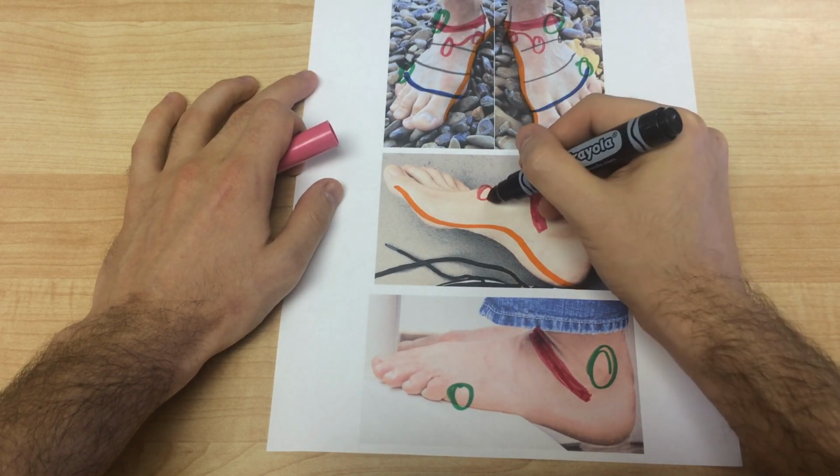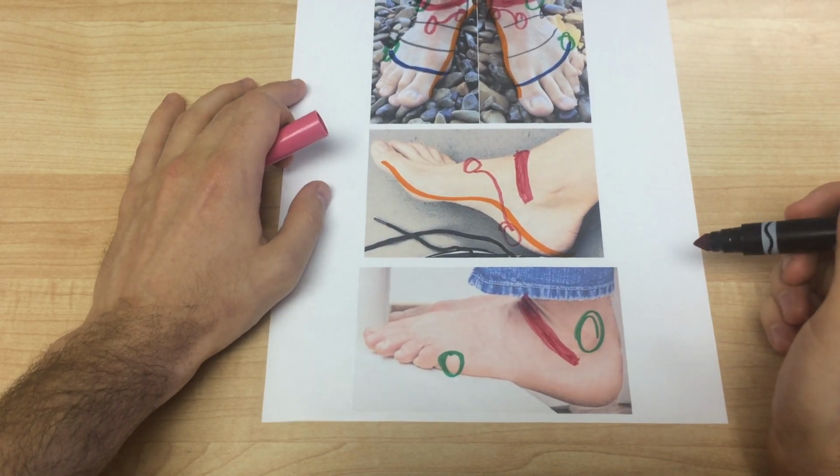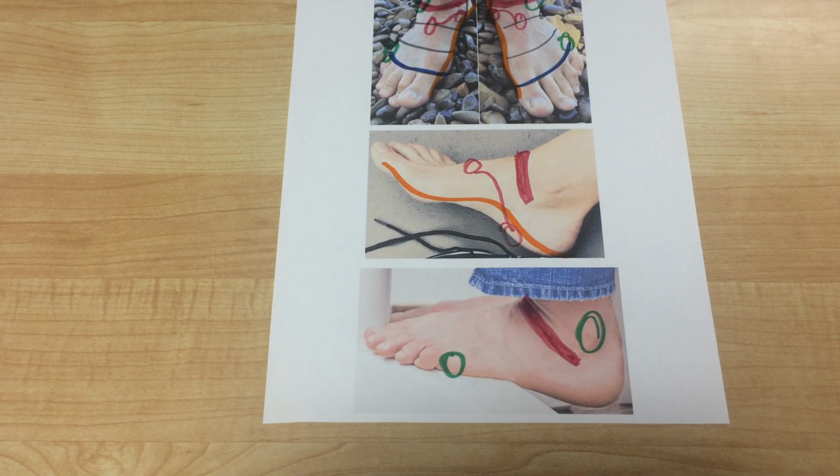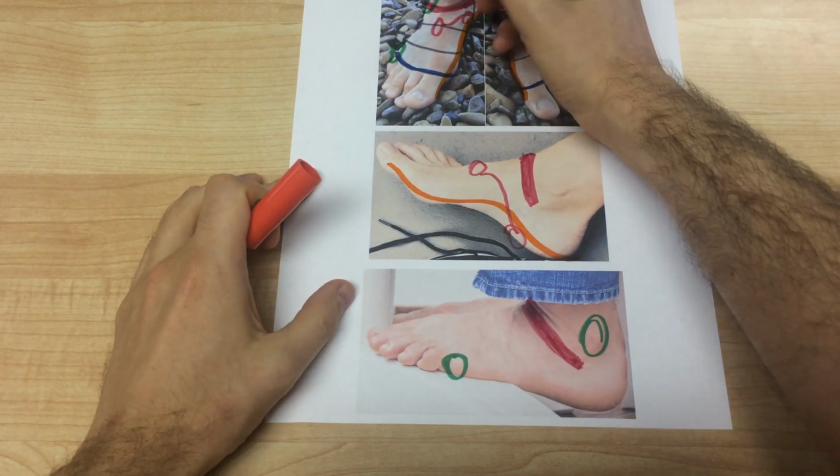Kidney. Bladder. And then we can't really see it on that aspect. Cool. So that is that. Oh, and adrenals. Can't forget the adrenals.